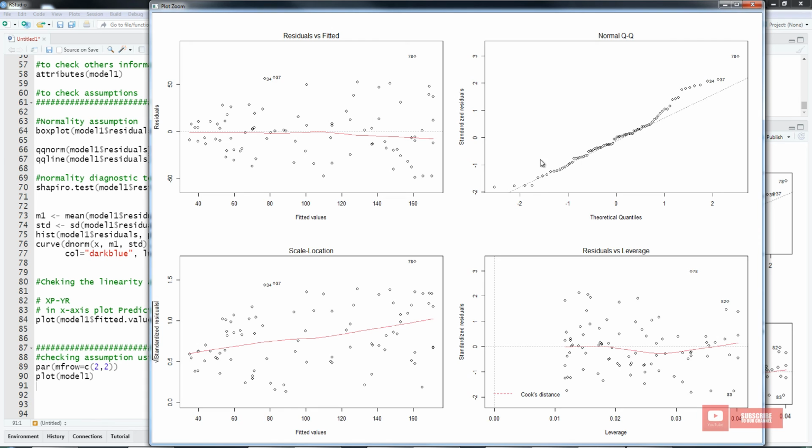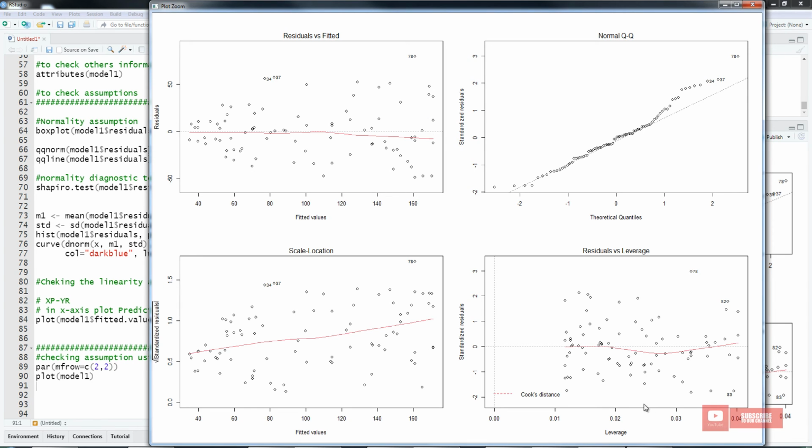We can see the normality assumption for the residual. We can say that the data is normally distributed, but a bit skewed, though we can confirm it using a diagnostic test, as I showed before. Then we can see the fitted value and residual, where the data is linear with equality of variance.